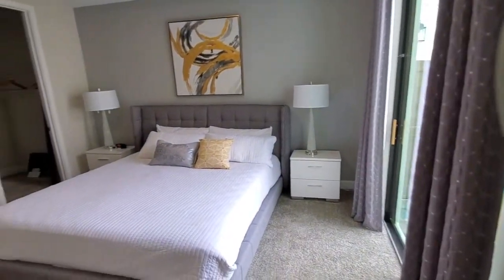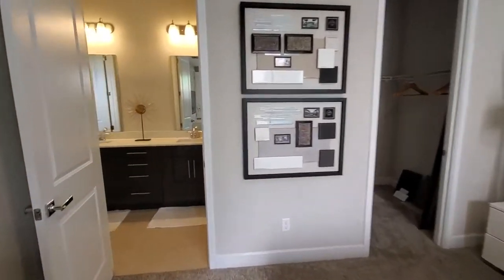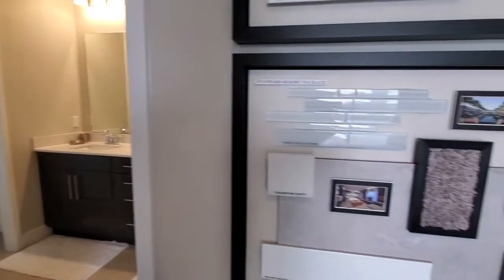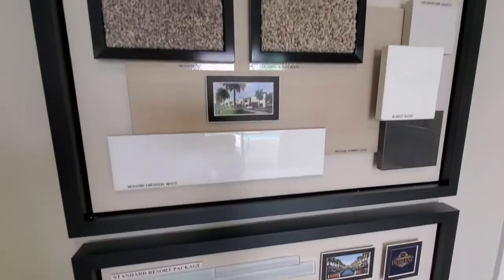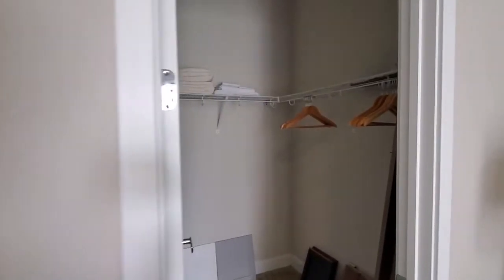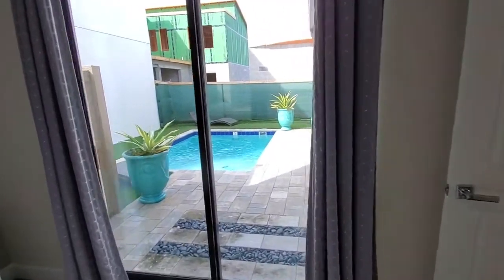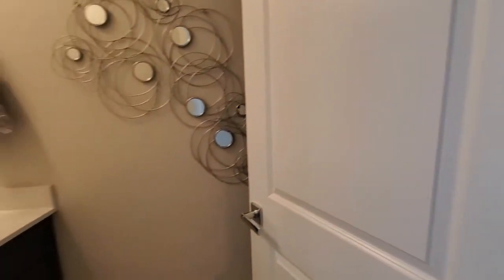Here is a primary bedroom. This home does have two primary bedrooms, so we have the one here. Here's the primary bathroom, and you get to choose what type of selections you want as far as carpeting, tile, and backsplash — they have a couple of different selections there. This one does have a reasonable size closet, especially as vacation rental homes go. And then we also have a sliding glass door here that goes out to the pool area as well. And then here is a half bath.